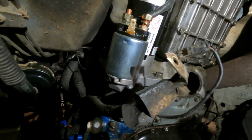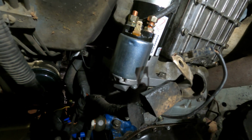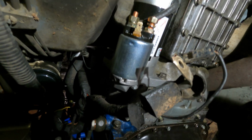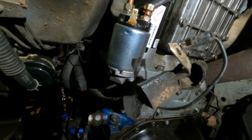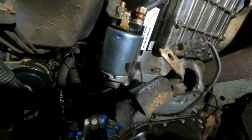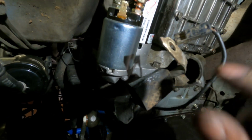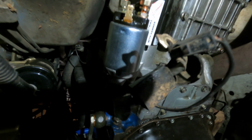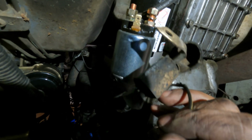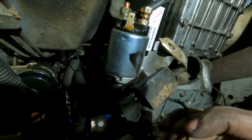All right, so I got the starter buttoned up. If you just do this backwards from how you removed it, just go in reverse, you can't mess it up. Real simple, but I wanted to show you guys. So you remember when I showed you guys the sandpaper? This is the reason why. Remove all the corrosion off of this, because this goes straight into your battery, and it's just good practice to get all the corrosion off of it so you have good contacts here.